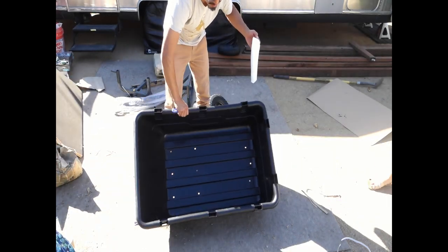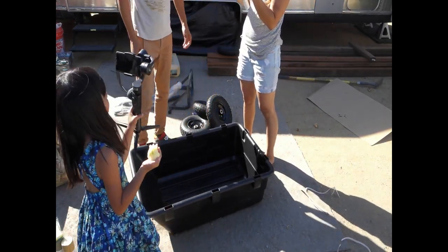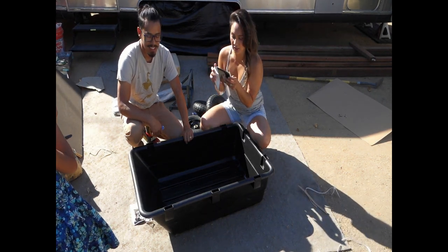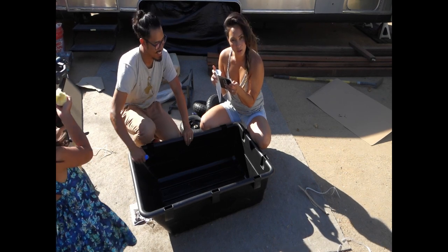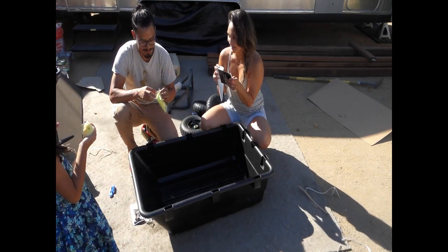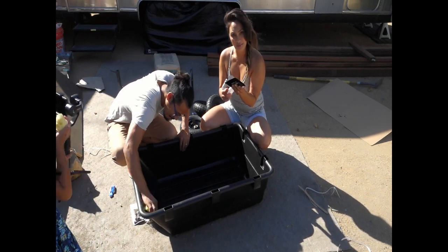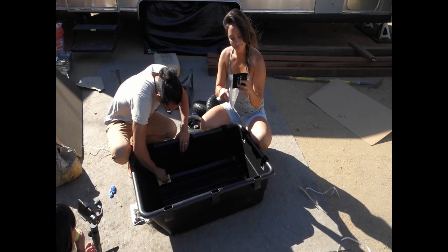Okay, let's first read off the caution. Caution. Not for recreational use. This cart should not be used for transporting passengers. We will be transporting passengers on here. Do not tow cart in excess of 5 miles per hour. Tie it to the truck and go fast. We're probably gonna go a little bit faster than that. Never tow behind car or truck. I think that's the to-do list. And not for highway use or to be used at high speeds. All right, we'll see. We'll be using this a whole lot, so we'll just see how everything goes.